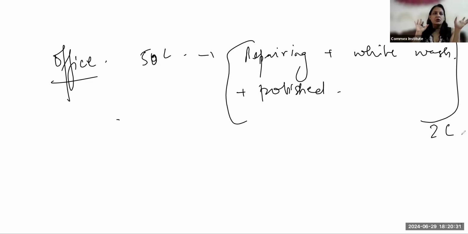Now I've started using it, and then next year I again feel that some repairs are to be done. That will become revenue expenditure then. Then I won't pass office account debit to cash. I'll pass the entry repairs account debit to cash.